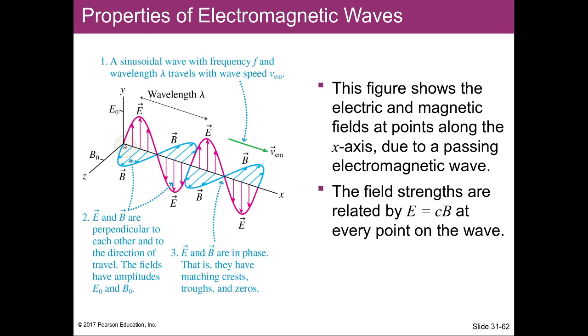Initially, when this was discovered, people thought that maybe there's an ether, a medium for the electromagnetic wave to travel in, similarly to how sound waves travel in air and every other wave travels in a medium, like waves propagating on a string or something like that. But it turns out really what's waving here for electromagnetic waves are the electric and magnetic fields, and we don't need any medium for the wave to travel in. It's just an electromagnetic wave that can propagate in free space.